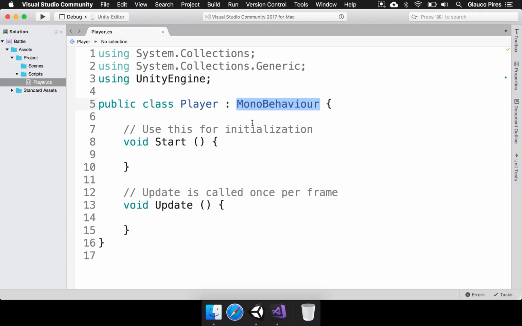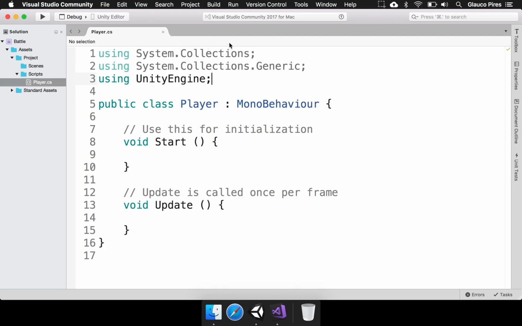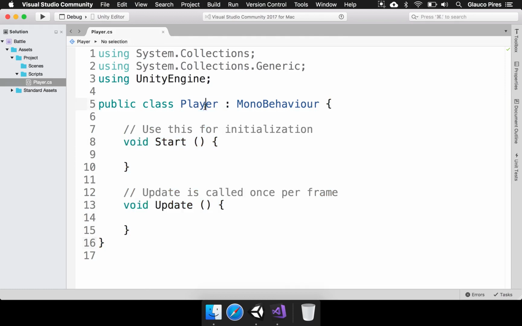It might seem a bit blurry right now, and that's completely fine, because that might be the first time you're looking at this. But just think about it like this: we created a player, and that player is going to contain all of the behaviors that the class MonoBehaviour implements, the base class. And in this file, we're going to use whatever useful scripts we have from these 3 namespaces: UnityEngine, System.Collections, and System.Collections.Generic. And inside curly braces, I'm going to define things that belong to the player and not to MonoBehaviour. We are extending MonoBehaviour and making our own player.